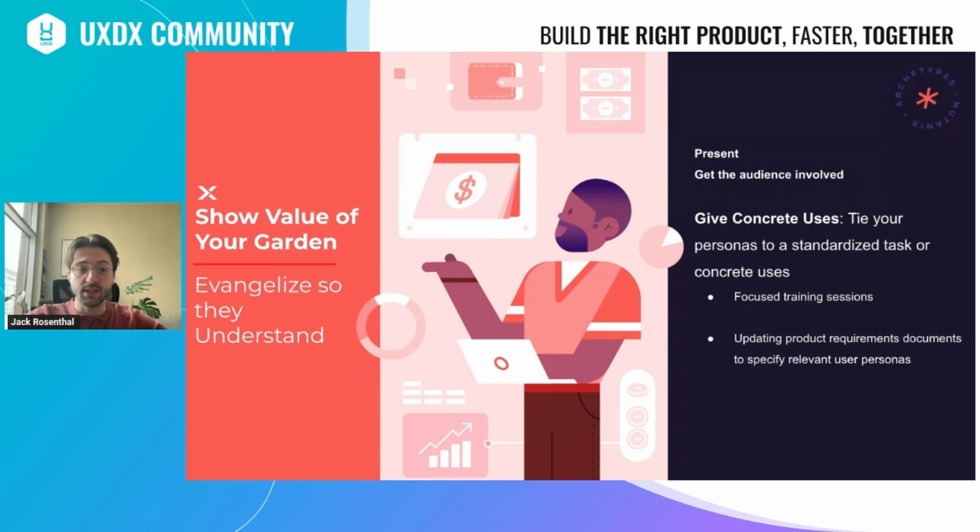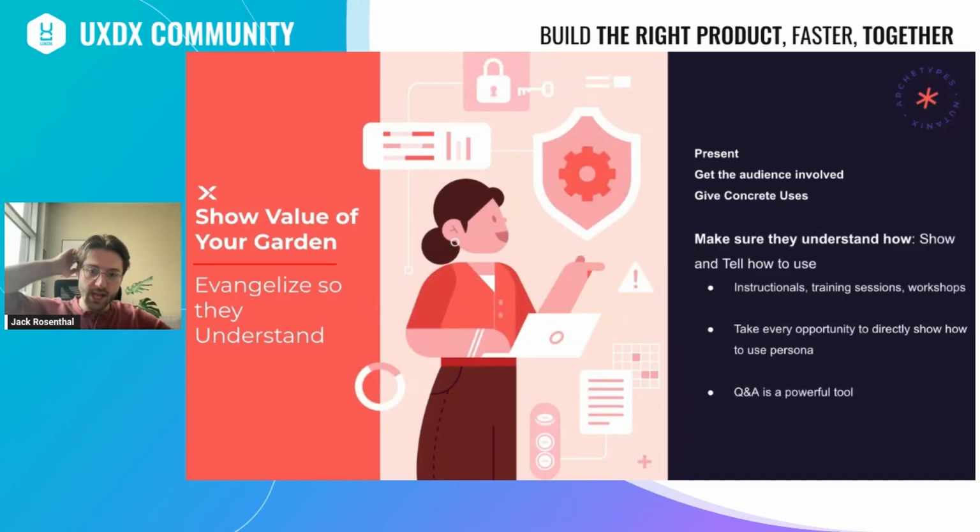But in order to do something like that, we needed to make sure they understood how that would look. We needed to make sure they could find the information that they needed in the final artifacts that we'd put together. And we needed to go through various training sessions. And that kind of brings us to this last point here, which is make sure they understand how. So if you're going to have the expectation that people are going to be using it in a certain way, you need to make sure you can see some of those folks doing that from beginning to end and create any resources that they might need.